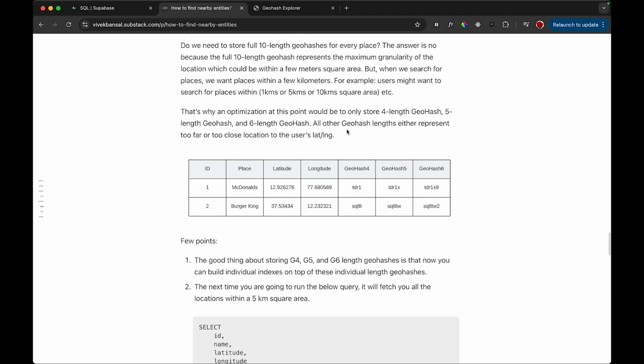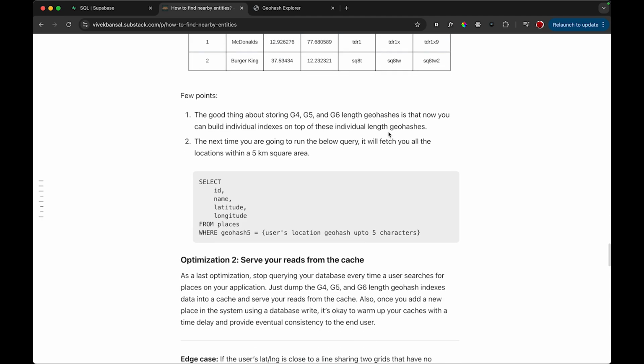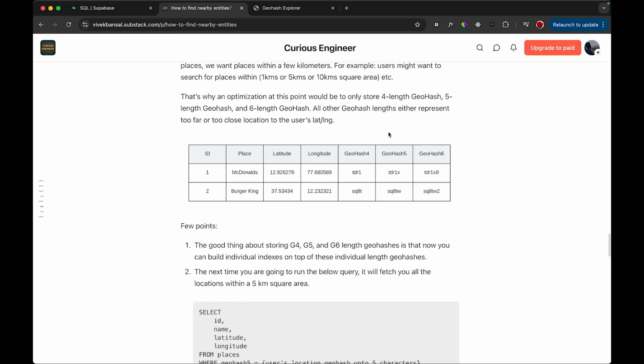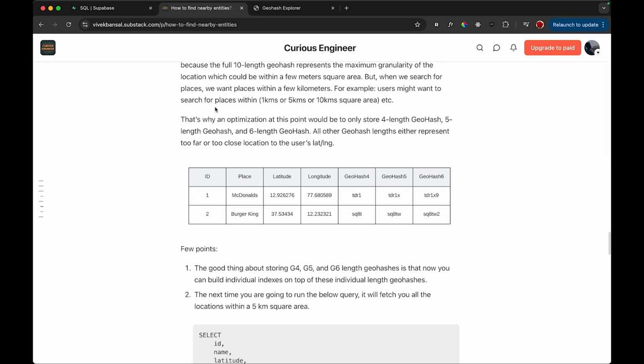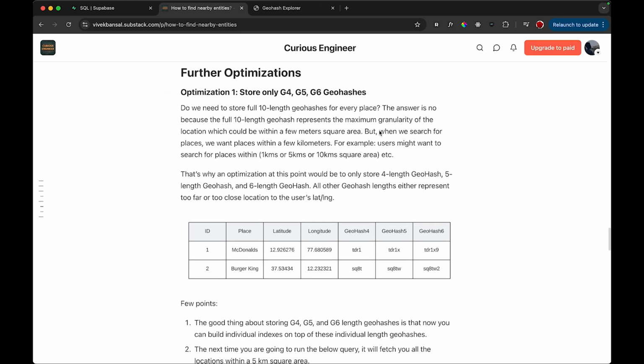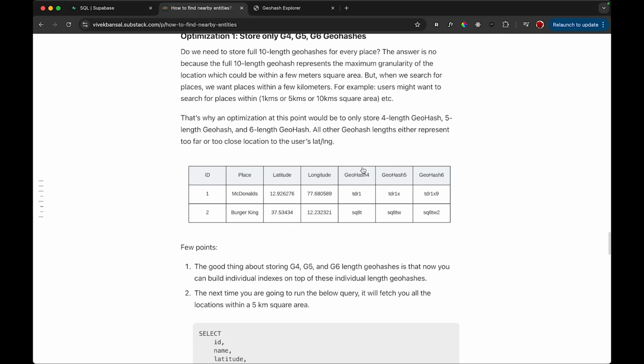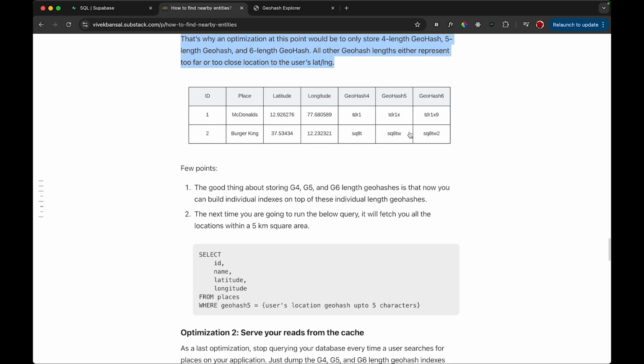Okay, so as your database grows, right? So if you have Uber's drivers around the world, it's in US, Canada, Australia, India, and everywhere. So if you store that 10 character one, which you are not going to use and it's not necessary, you simply use the 4 and 5 and 6, which is slightly better, right? Or you can optimize it further by just using geohash 5 or geohash 4. Okay, so that would decrease the database's size in the long run, as you have optimized it in the starting itself, which is a fundamental concept of understanding system design.